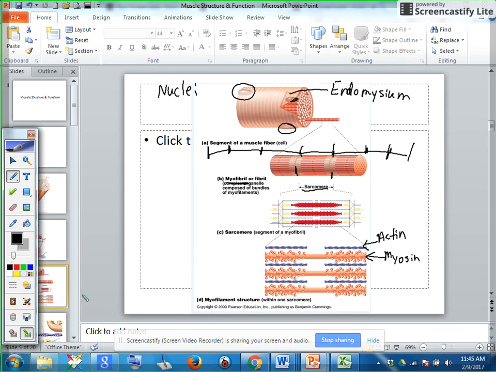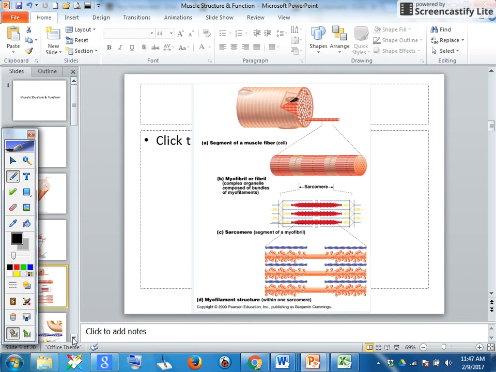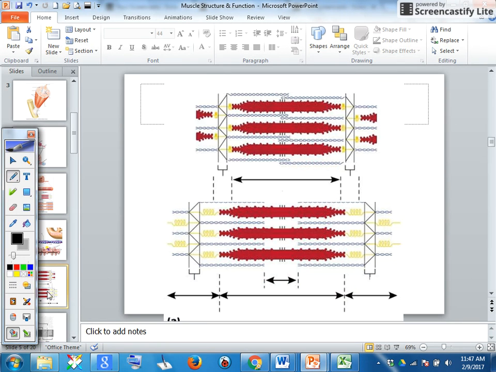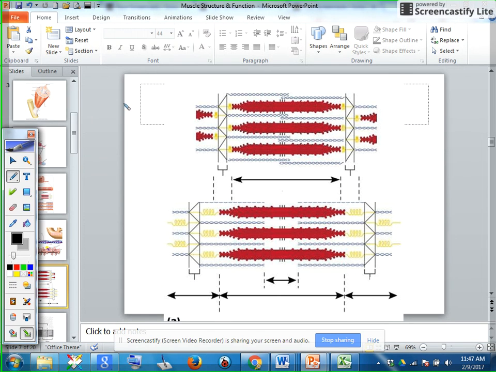So if we look at the next slide, on page 3, you see this. What you see is a sarcomere, and this sarcomere is contracting.